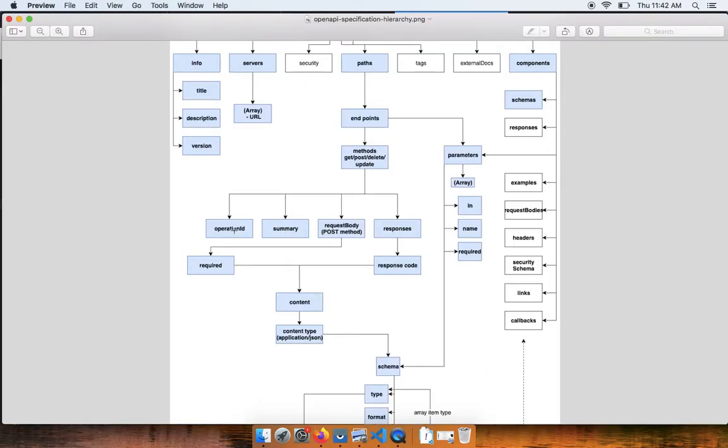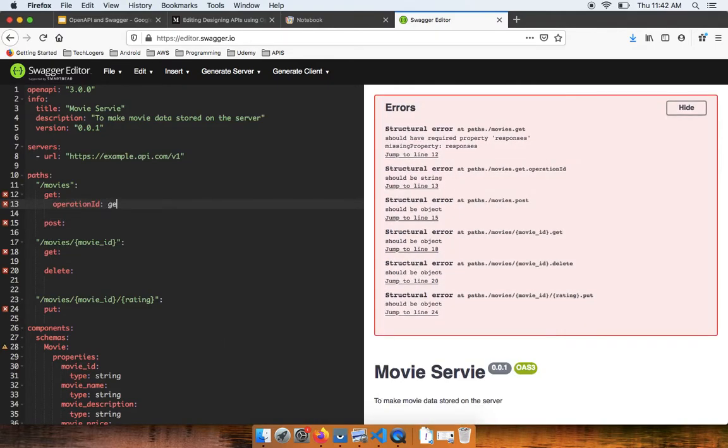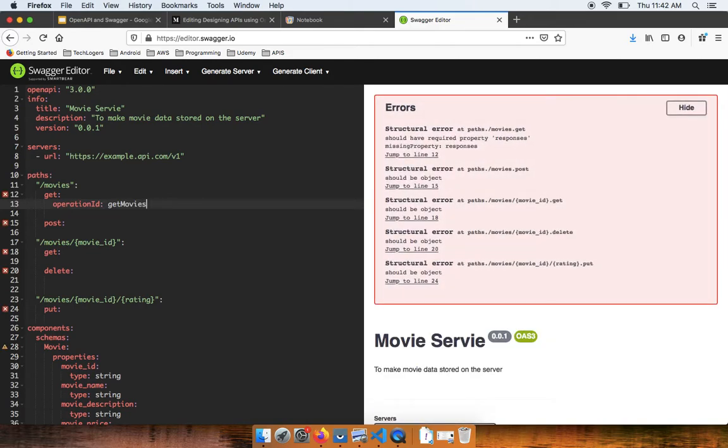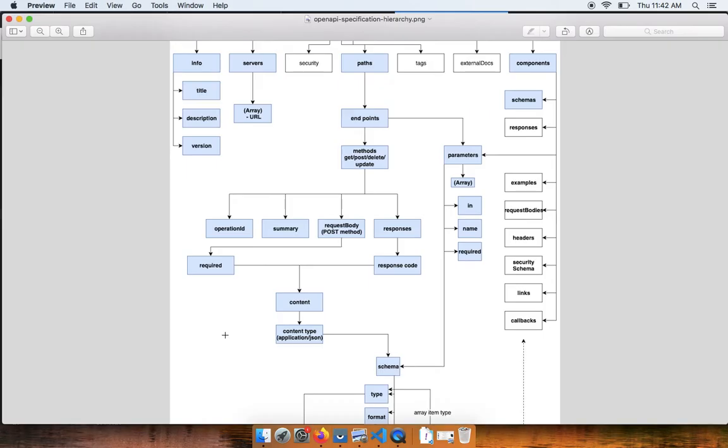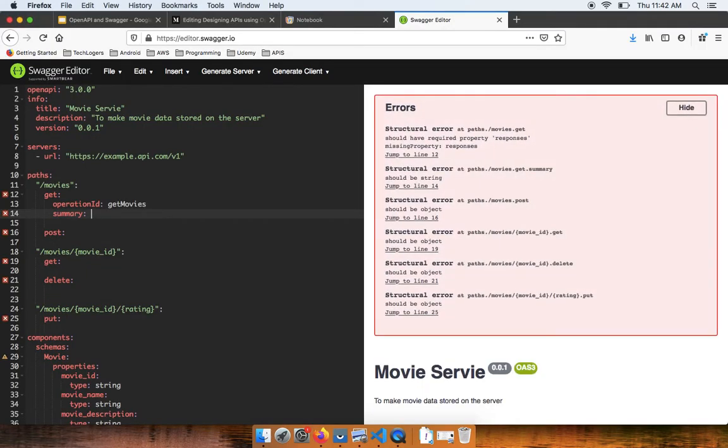First one is operation ID, just to provide an ID, and we can use the same functions in the API gateway. So operation ID is get movies, then summary: to get the movie list.